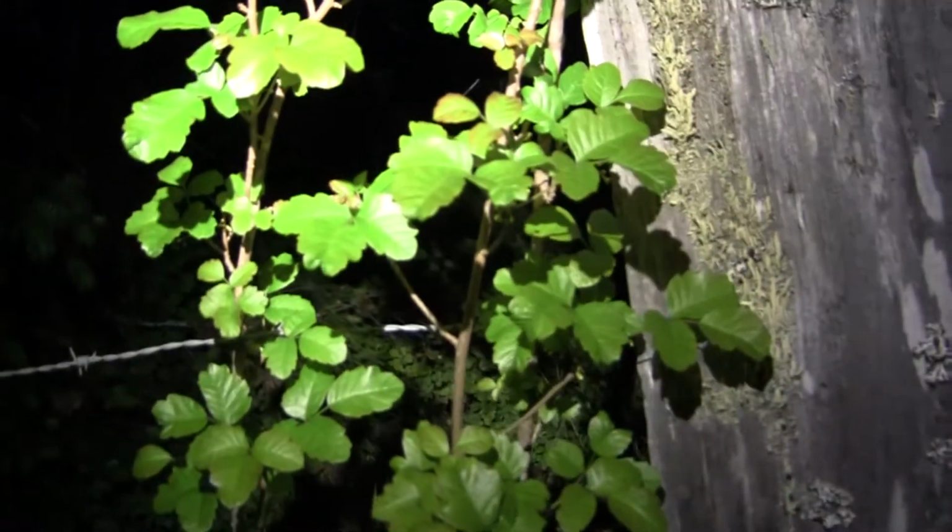Well, good evening. I am here to do a review of a flashlight called a Wowtac A4V2. I don't know what the A or the 4 or the V or the 2 stands for, but that's just what it's called. We are out perusing our property where we live, enjoying the beautiful sights, the scenery, the luscious vegetation, and we're going to see just what this flashlight can do.